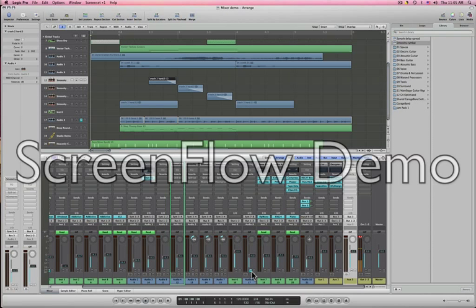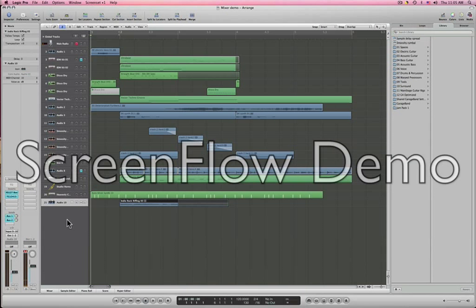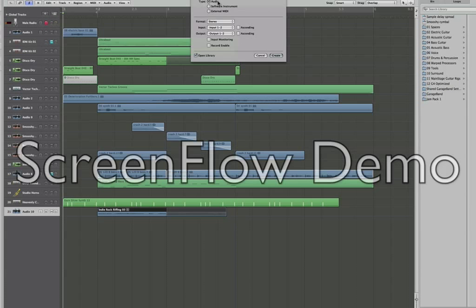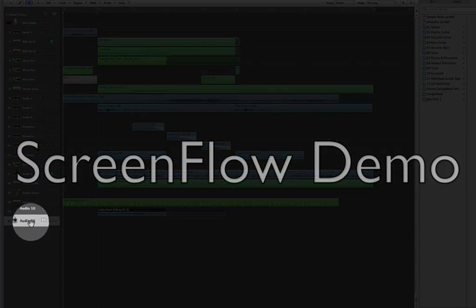Let's close our mixer window for a moment, and let's go down here to the bottom of the Arrange page. Now, let's create a new track by clicking on that plus sign. We're going to make sure we're selected with audio and stereo, because it's going to be a stereo bus, and we're going to create. Now, as we go down to this track, it shows as audio 12.